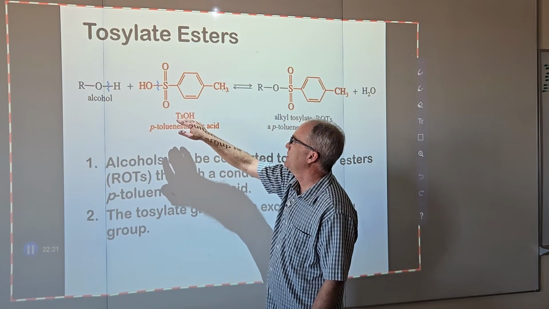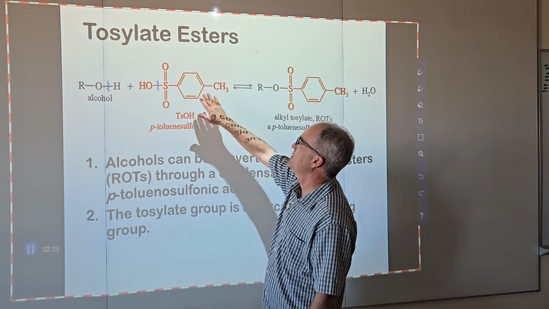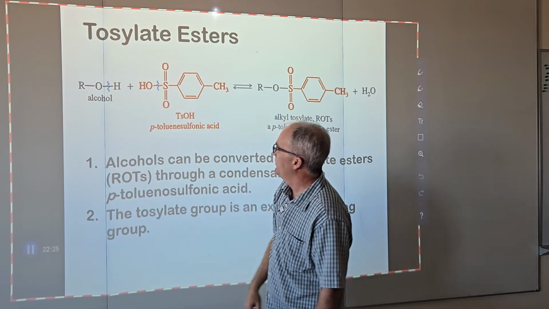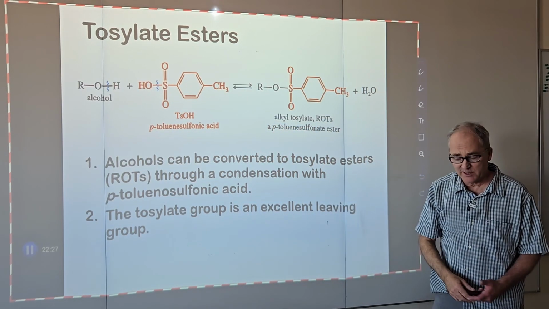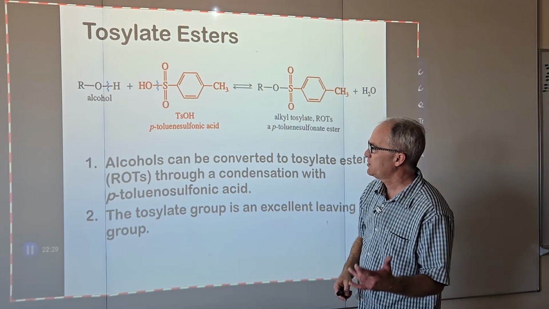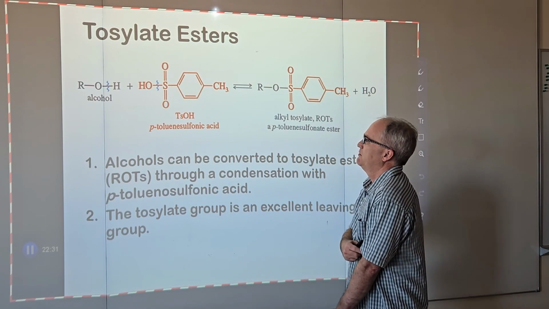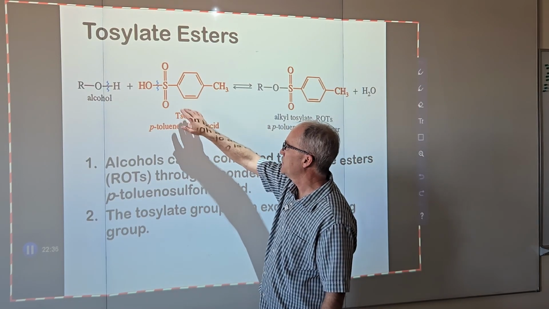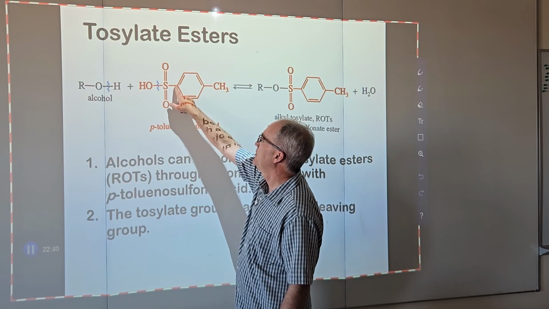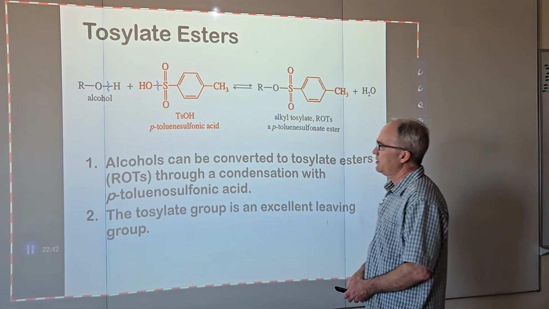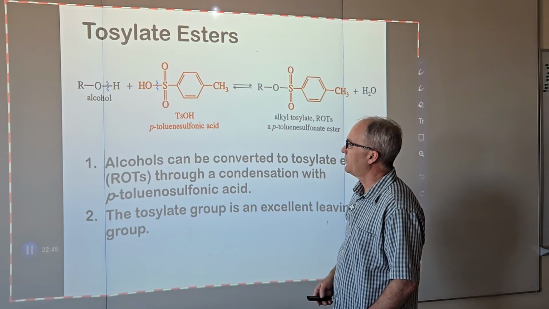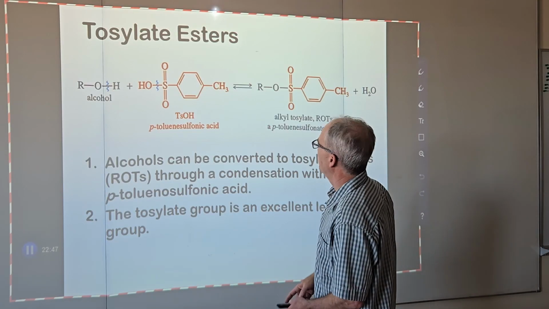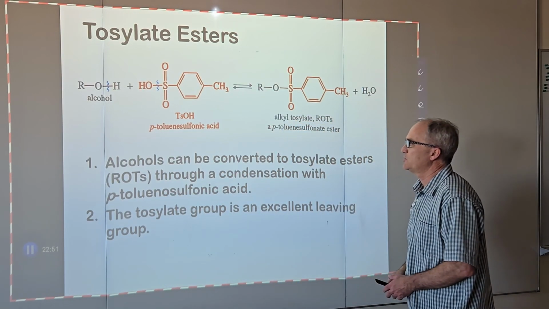So here's a benzene ring. When you have just a methyl group on a benzene ring, you have this stuff called toluene, which you can buy at the hardware store. And so you see toluene in there, so here's para, meaning over at this position, p-toluenesulfonic acid, that's a mouthful, so we like to say TsOH.